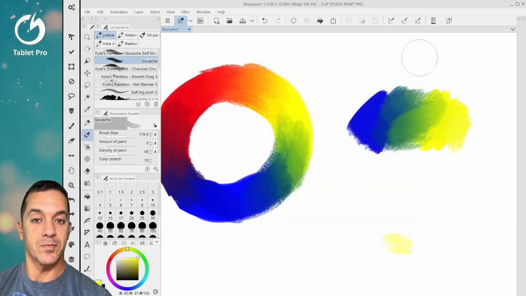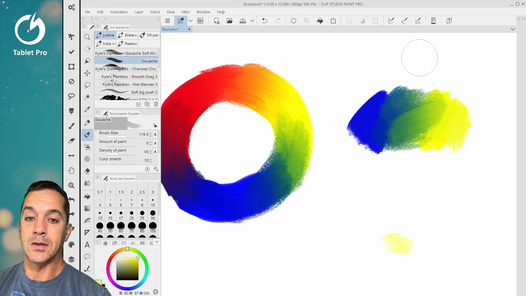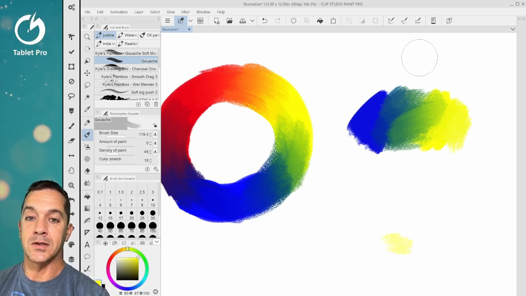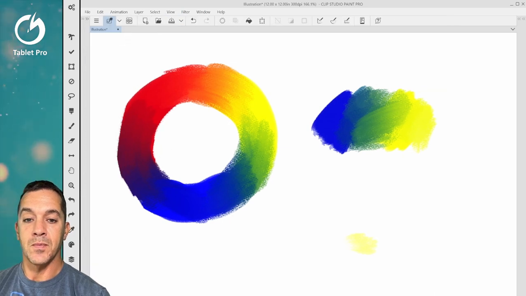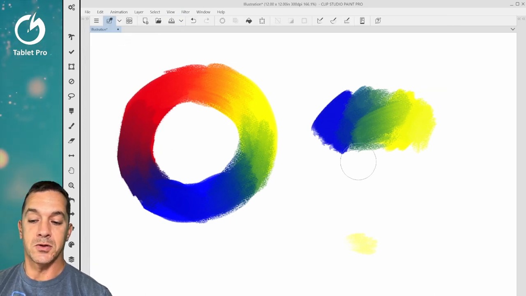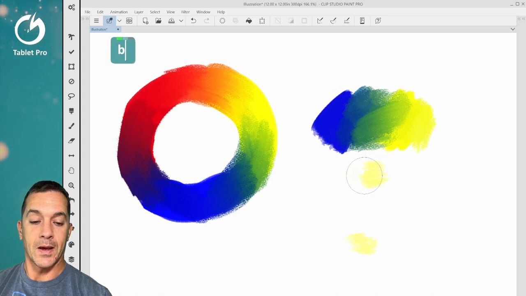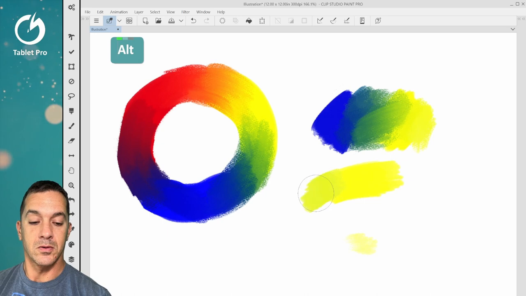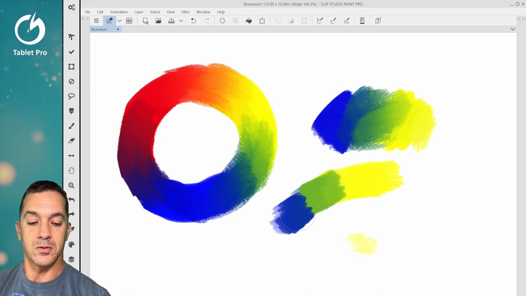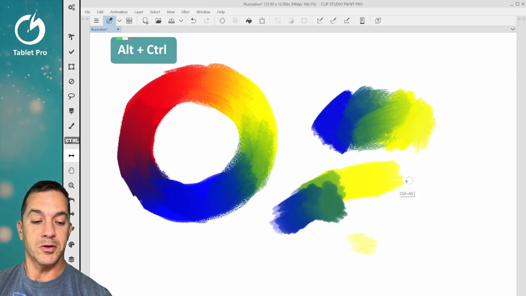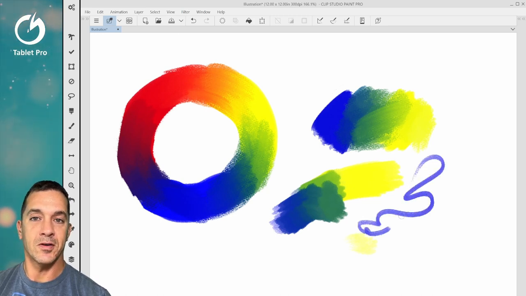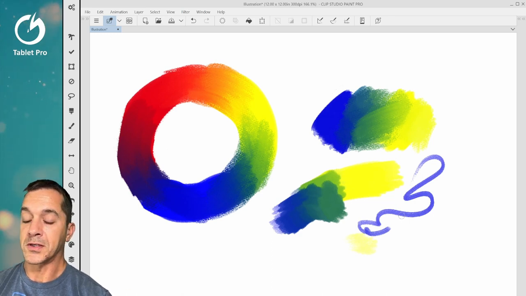I like this brush quite a bit. Okay, so that should be helpful. This is a different brush than the one I'm painting with. That means that you're gonna have different textures. So you can actually just still paint with this brush. Just make the brush smaller and paint with this. It's really very lovely. Okay, so this is Clip Studio Paint, beautiful color mixing.